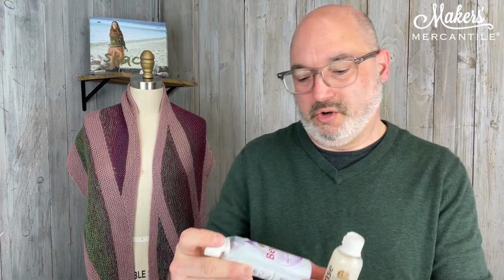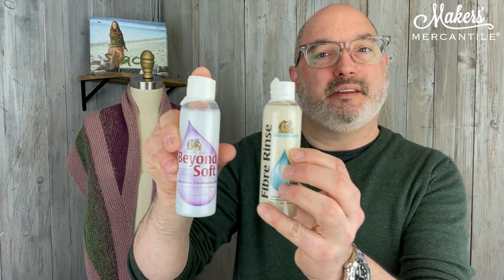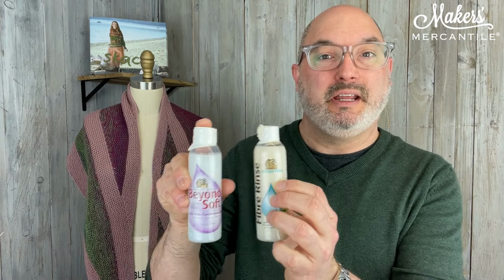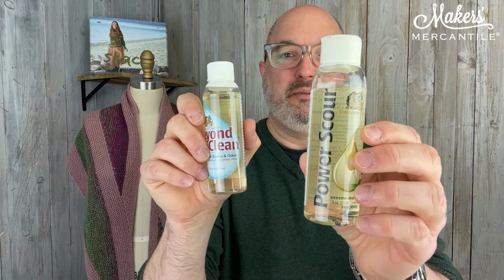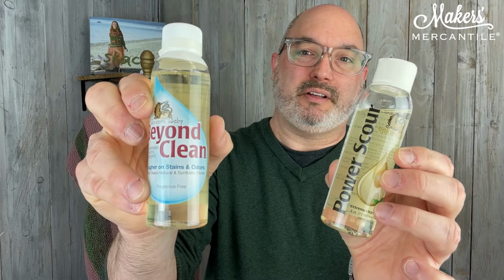If you want no scent and you want to do that conditioning bath, then Beyond Soft is the one that you want. So these two are the ones that condition hand knits or fibers. And if you want to get all of the dirt or soil out, Power Scour has a little bit of lavender scent. Beyond Clean is unscented. So check those out.